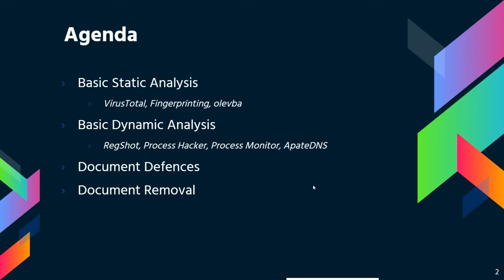From static analysis, we know that the document is trying to make connections to the internet to download a file. To identify where it is connecting to and what file is being downloaded, we have to carry out dynamic analysis to run tools and capture the behavior of the malicious document.